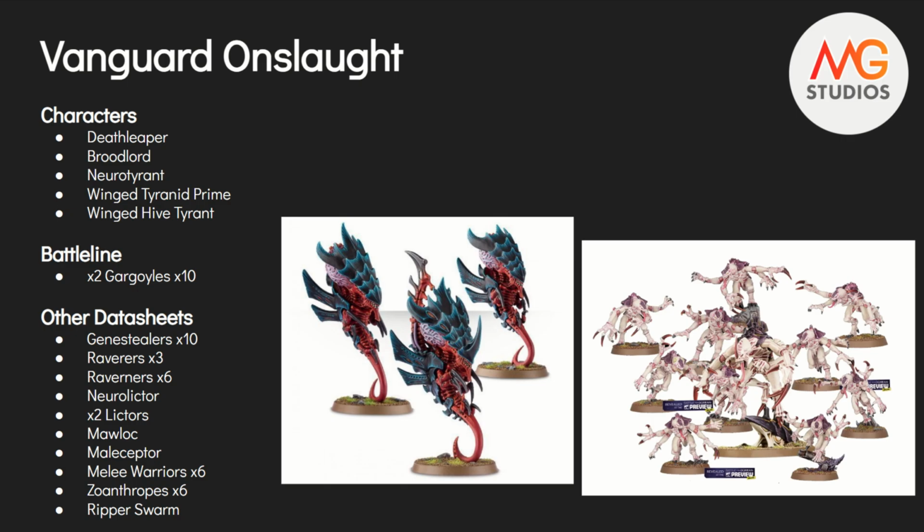In the other data sheets, we have the Gene Stealers. We have 3 Raveners, again, for just popping around doing actions. 6 Raveners. I think this brick is going to be terrifying. 10-inch move with advance and charge. That unit has 42 attacks. They're just like melee warriors. 42 attacks at AP -1, damage 1, twin linked. So they're kind of like the melee warriors. They're a little slower, but I really like the Raveners. We'll see how they play out.